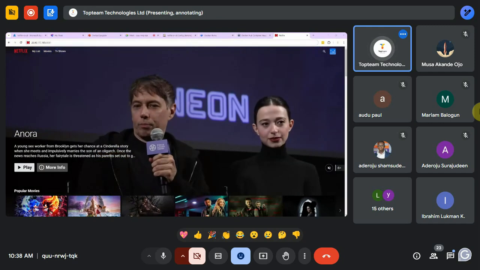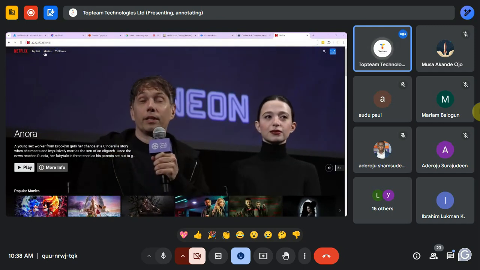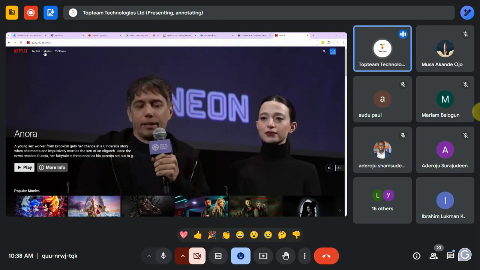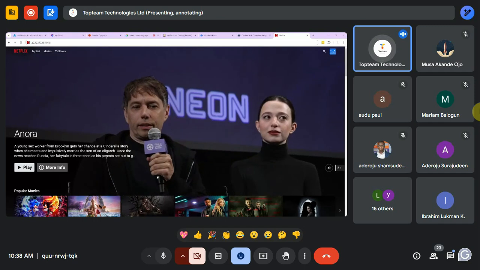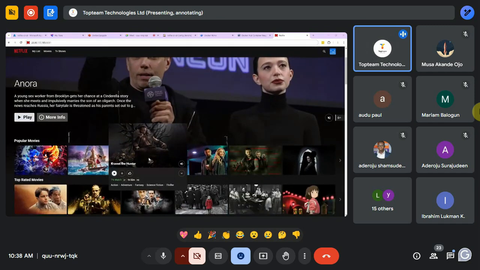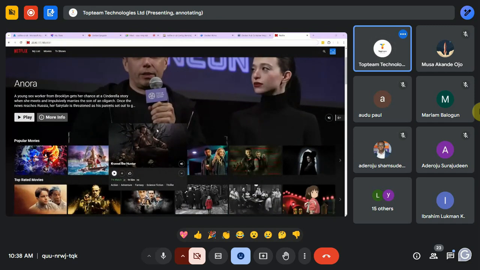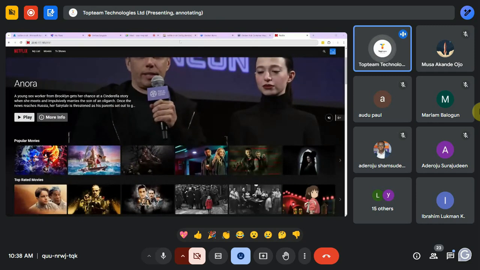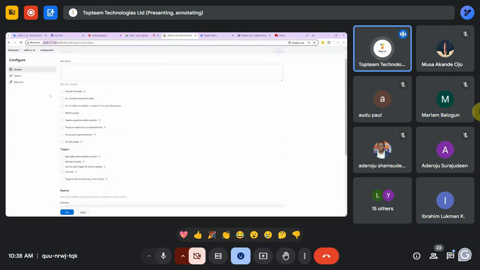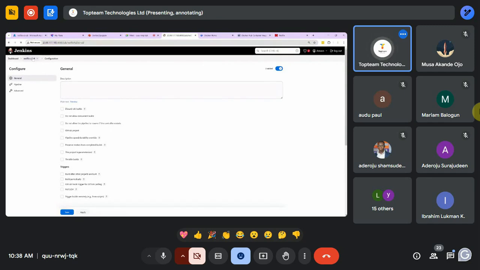So imagine a company like Netflix, right? You're building an app that millions of people are using. Always uptime, availability is key. You have to ensure your app is up and running all the time, right? So I'm going to show you what my pipeline looks like for this app. It is not the most robust one, but I've used Jenkins for my CI/CD in this case.